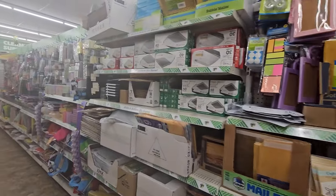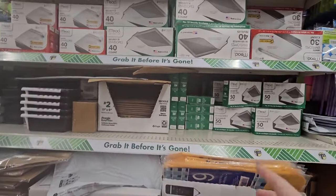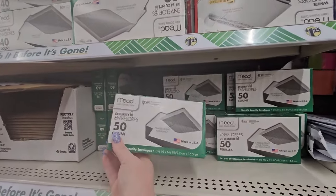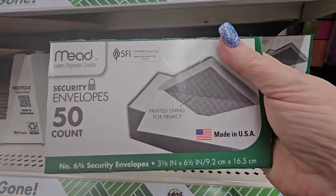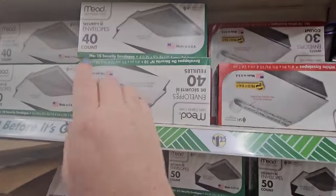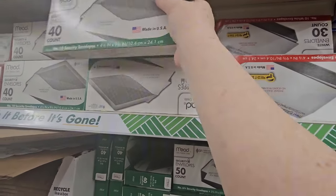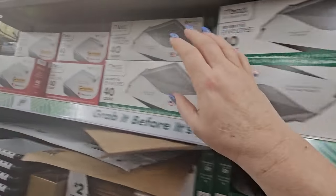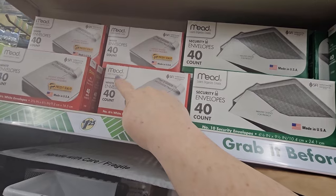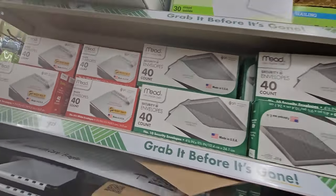So they do have shipping supplies here, so I like to remind y'all once in a while, because everybody needs envelopes at some point. They do have the security envelopes here. Those are security for 50 for $1.25. They have the larger ones, more of the business size. You get 40 security envelopes for $1.25 right there. And then they have the plain white envelopes for regular letters, 40 for $1.25, if you don't want the security ones.